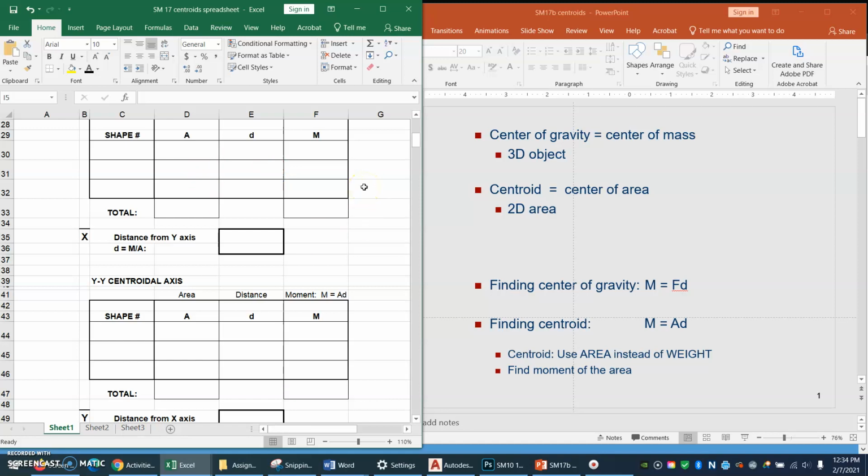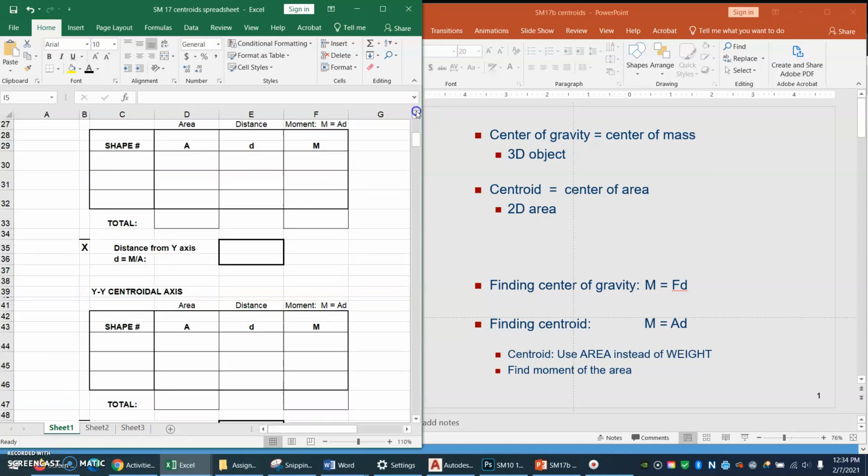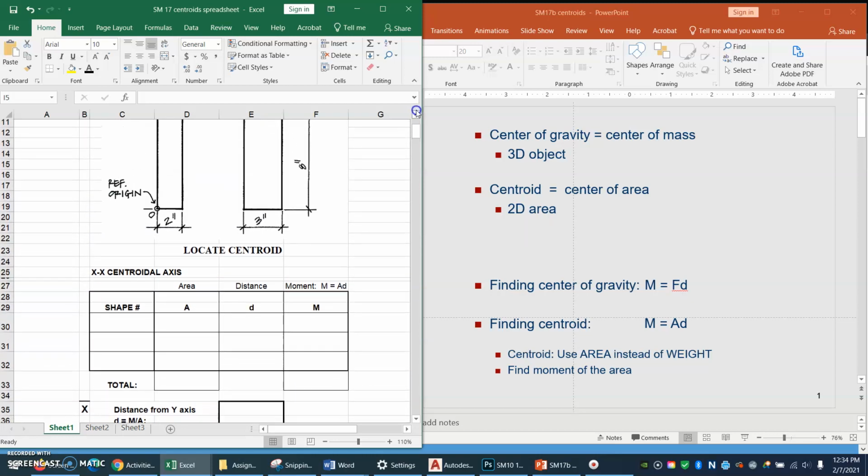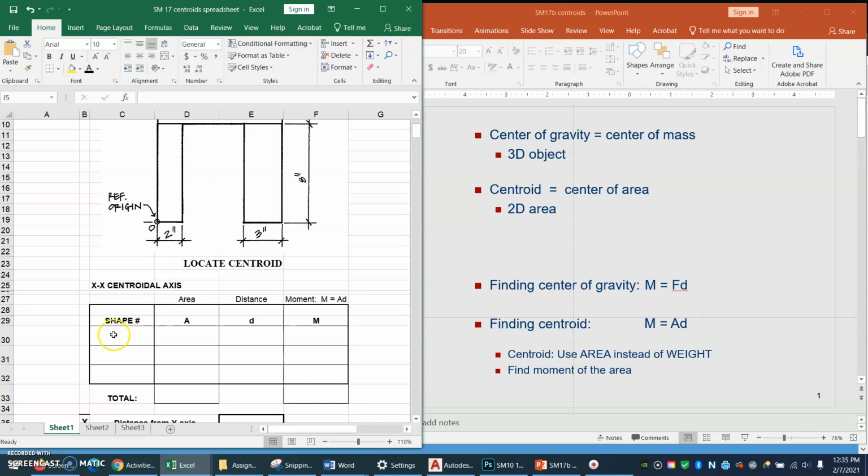Now, there are no formulas in here. These are just boxes where you can write text, that's all. So you don't have to worry about any funny calculation stuff. So like I might go shape 1, shape 2, shape 3. I'll use this as shape 1.